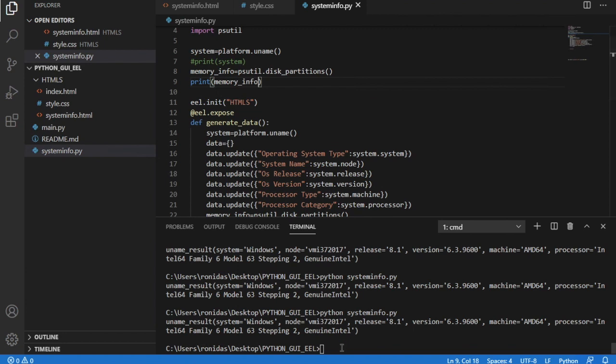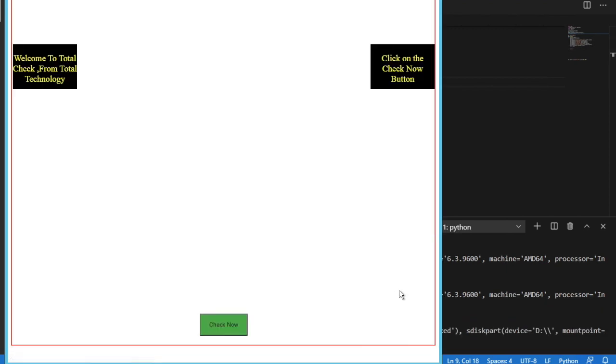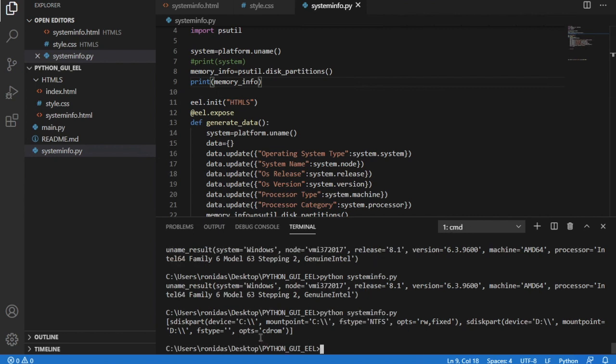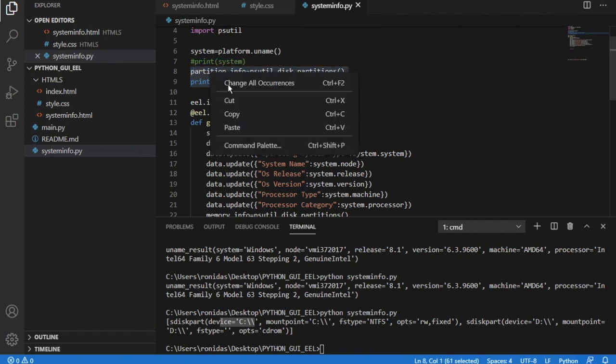Okay, so what is actually getting generated from this? Let's close this. Okay, I got this many things. So I got device, I got mount point, I got system type, everything I got actually. Okay, so that is one thing I got. But I need the system information as well, so for that probably we need something else. So let's create this as partition_info. This is not the memory info actually, I gave. Okay, and let's create one more variable called memory_info.